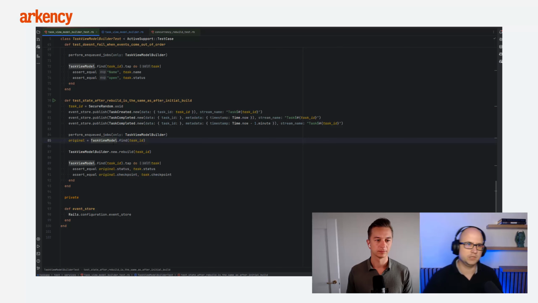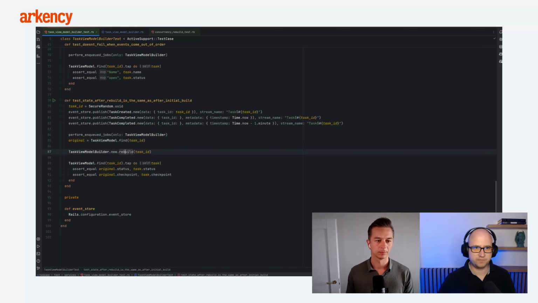So task view model, if we want to find it, we have some kind of original version of this read model. And then we have the rebuild method that rebuilds the whole read model from scratch. So basically, on a high level, it should go one event after another from the beginning and apply it to the read model.